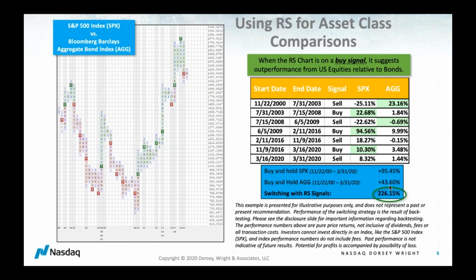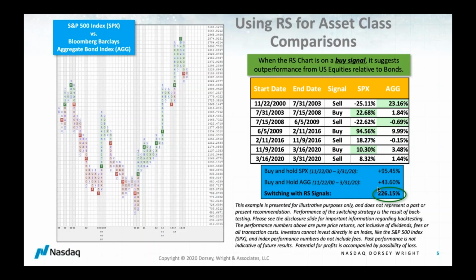You can see here on the example of the S&P against the AGG, when we get a chart signal change, it typically leads to consecutive signal changes. Your sell signals are typically followed by consecutive sell signals, and your buy signals are often followed by consecutive buy signals. So one way to capitalize on that movement is what we call an RS switching strategy. You can see here in the table on the right, we're going to be buying the security that is on a buy signal. On this particular chart, SPX against AGG, whenever the S&P is on a buy signal, we're going to hold the S&P. Whenever it moves to a sell signal, we're going to hold bonds. We're going to hold the AGG.